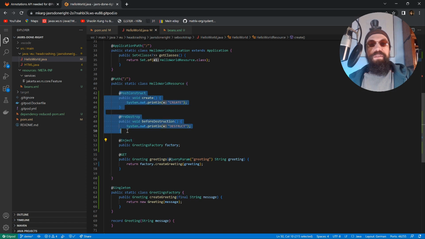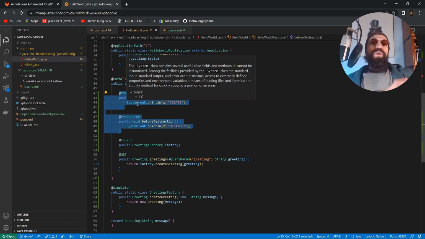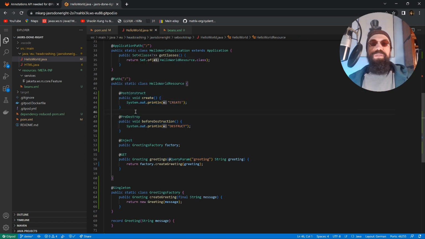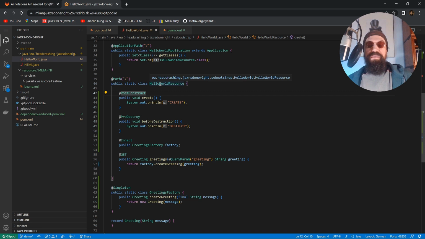So that's the difference between pure Java solutions, like, for example, having a static initializer or having a constructor. The constructor is executed directly at the time of creation. Injection happens after that, and post construct happens after the last injection.